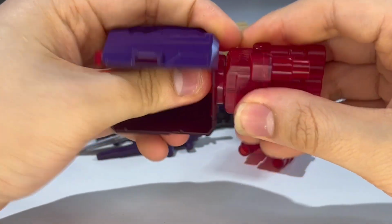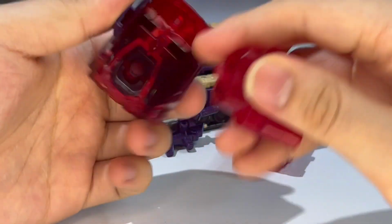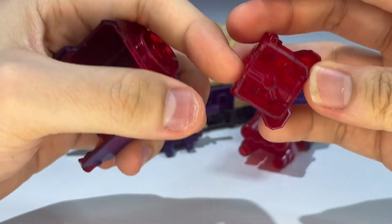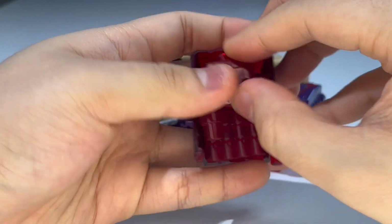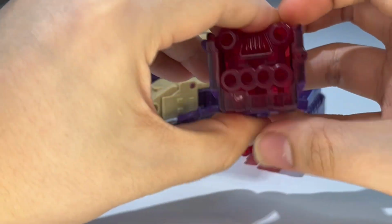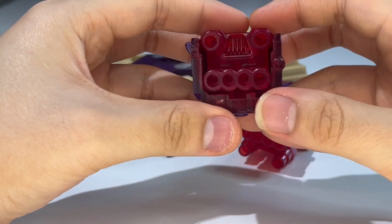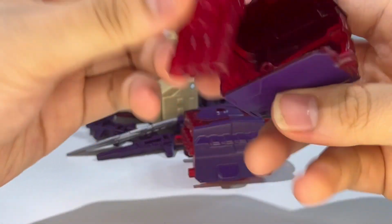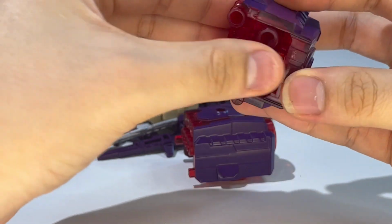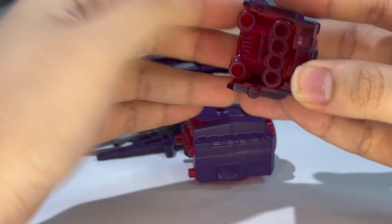But anyway, I thought that you were supposed to flip these around, but no, you're supposed to unplug these. There's a peg right here, and there's a port right there. Bear in mind, this is actually kind of hard to get in, and it's hard to take out as well. So I don't plug it in all the way, so that I can unplug these easily. So there we go, and just take this and plug that in, just like that.